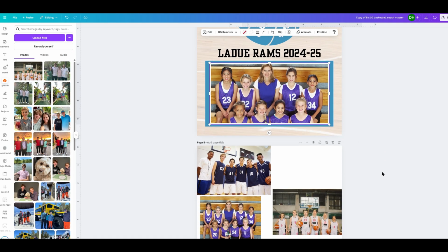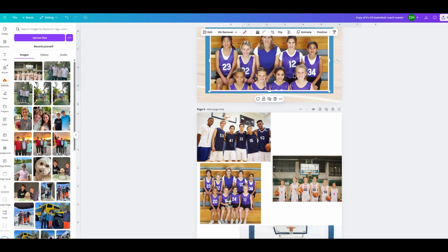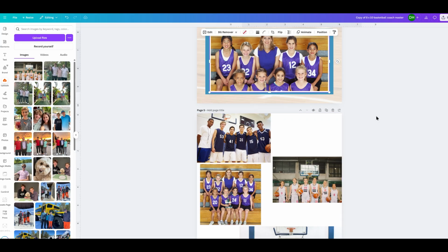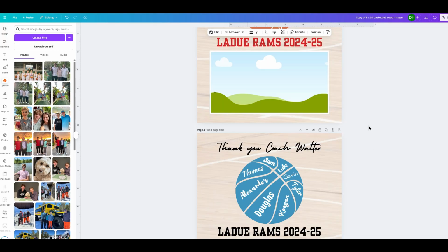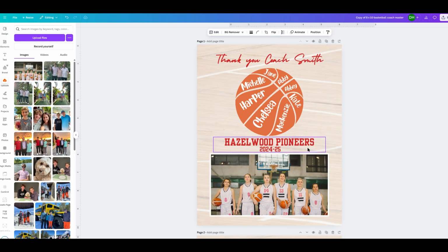You just got to play with the look that you're going for. So if your photo is really close up, you're not going to be able to get their feet and everything in the photos on here. And again, if you need to play with the size of any of these photo borders, you just adjust it with these lines here. And again, if you need to go back, you would always hit undo. So that is another way of doing that. So say we have this top one here, and it's all ready to go.